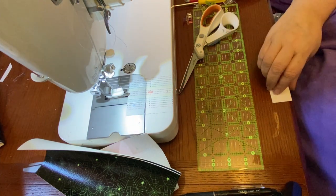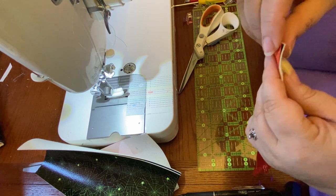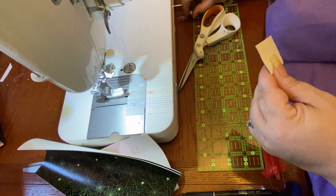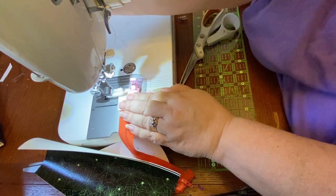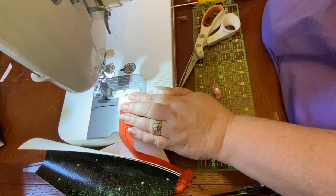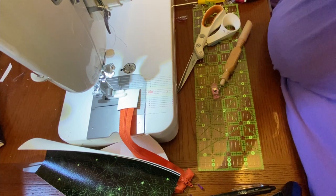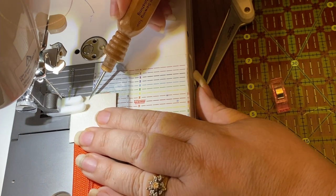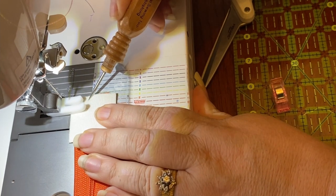Now we're going to put our zipper tab right side facing, like that, and put a clip on it. Then we're going to do a 1/4 inch seam allowance at 2 1/2 millimeters. Let me zoom in a little bit. This is where using the stiletto comes in handy because we don't want pins in our vinyl, but we need to hold it in place to stitch it. So I'm going to go ahead and stitch.